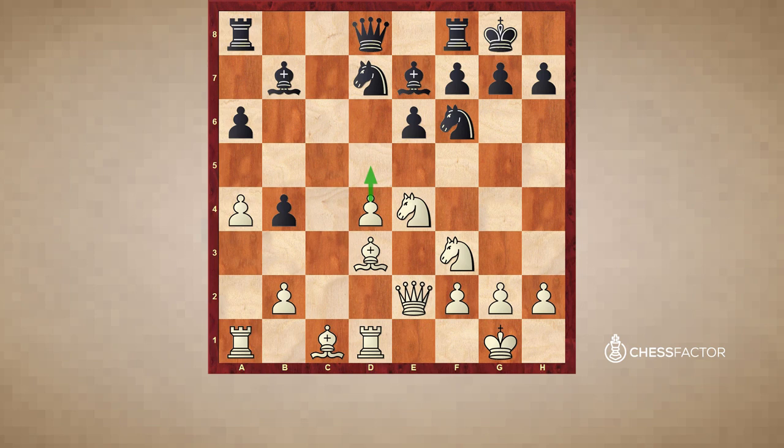Normally, in order for d5 to work, you need the knight on c3. And here, the knight's not on c3. So, there's really nothing much going on. Also, it's very hard to actually make a rook lift, or a queen lift, or anything like that, like we saw in the previous example. So, there's no way to attack. So therefore, Karpov chooses another plan to try to play for an advantage. He goes knight e to d2.